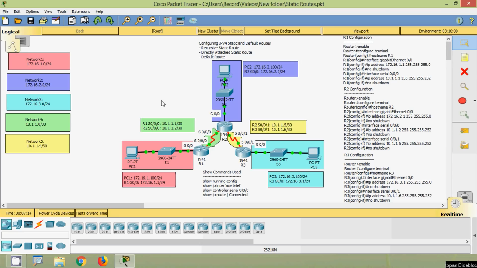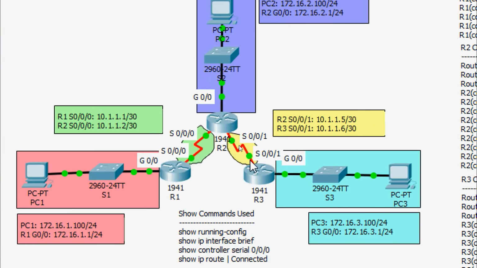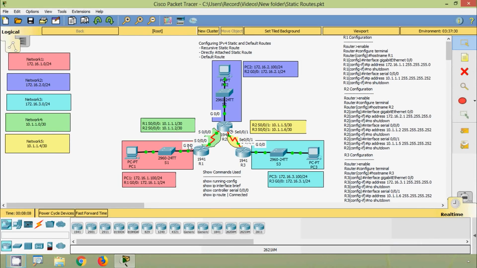Here we must include the WAN link between routers R2 and R3 also. So what are the networks not directly connected to router R1? Here we can see those networks: network 2, network 3, then network 5. Now we will configure these recursive static routes on router R1. Before that, we have to check the next hop address for these networks.